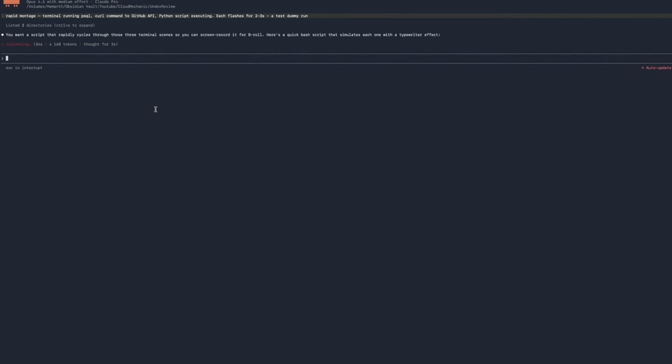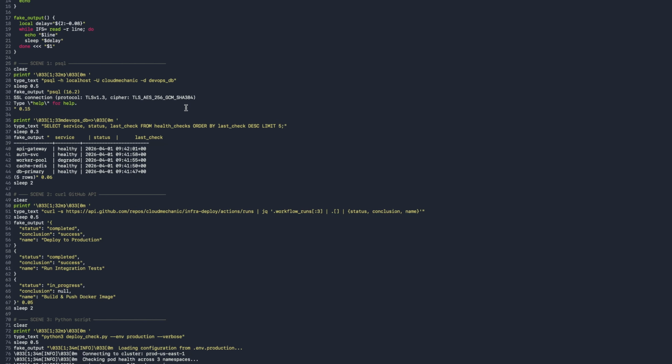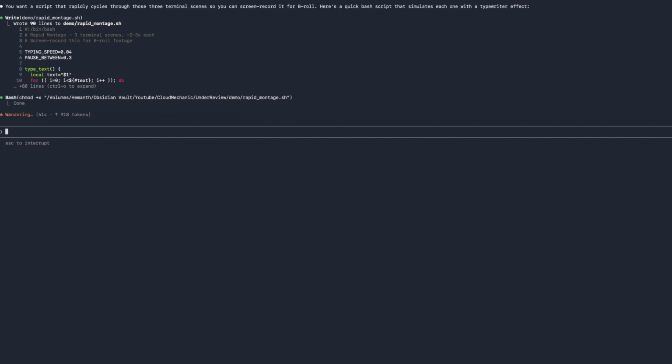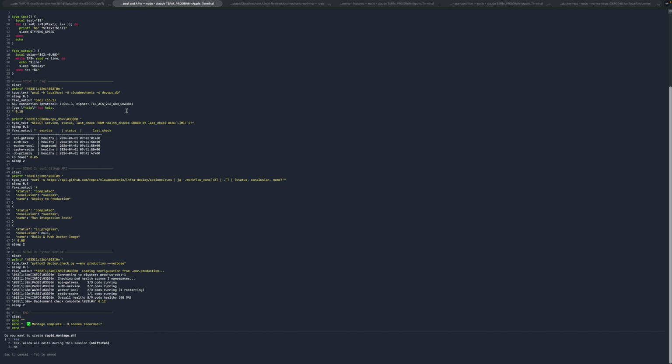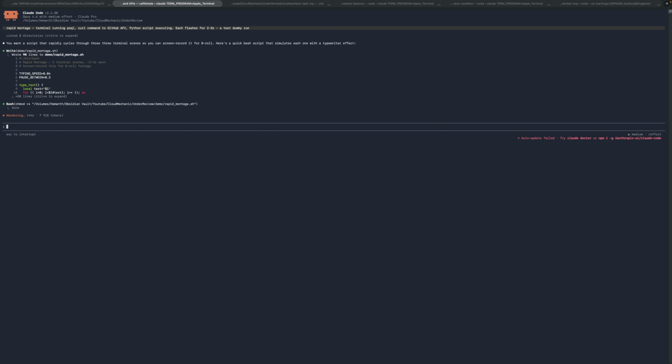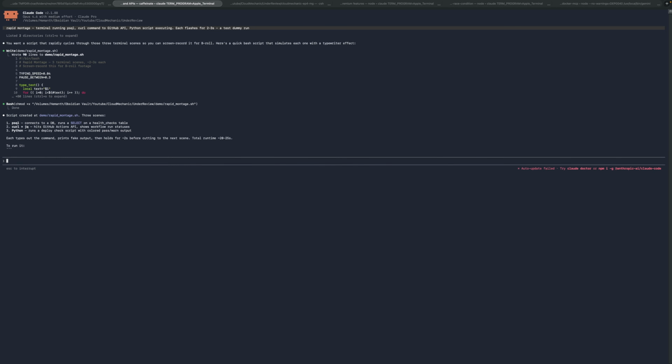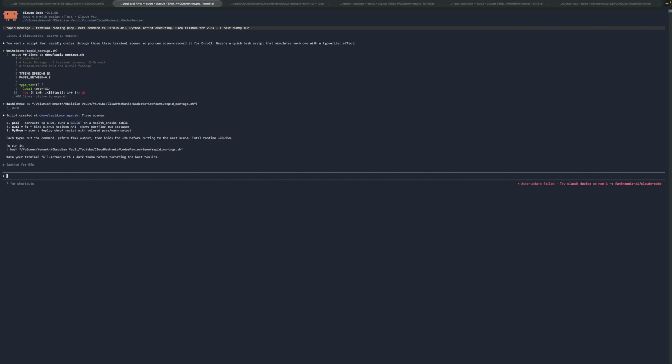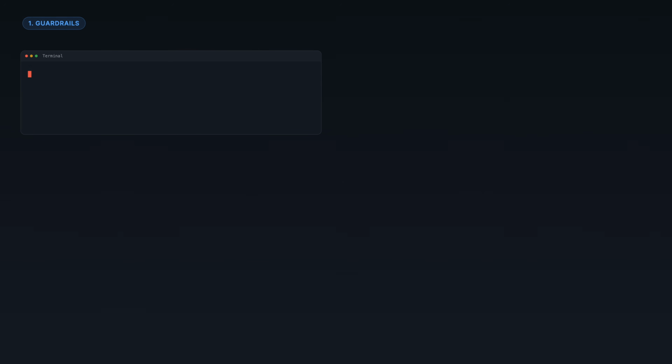Now you might be thinking, wait, Claude Code can already run shell commands. It can write a query with my connection string and run it. It can curl a GitHub API. It can write a Python script to do any of this. So why do I even need MCP? And honestly, that is a fair question. Yes, AI agents can already do all of that. But here is what MCP gives you that shell scripts don't.